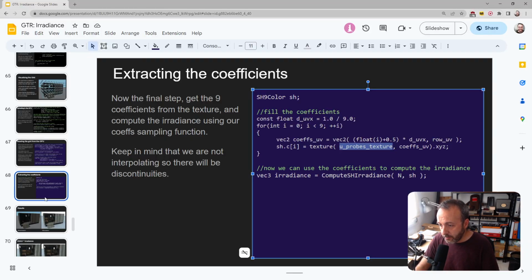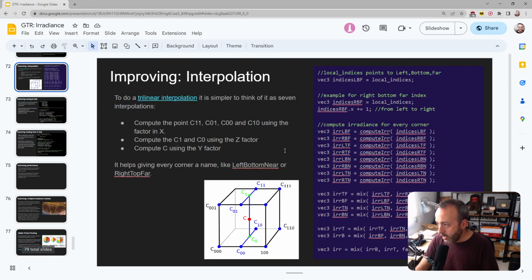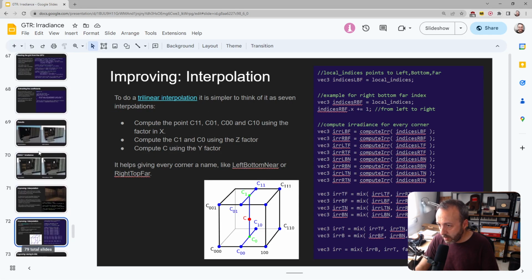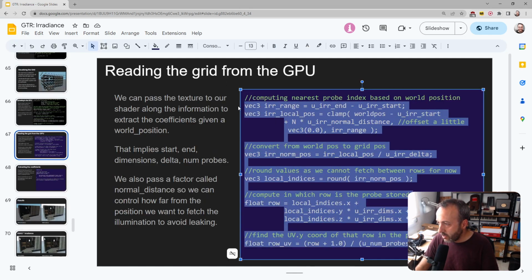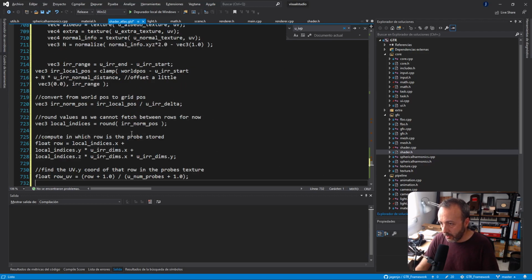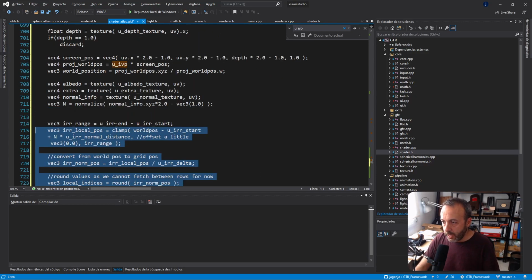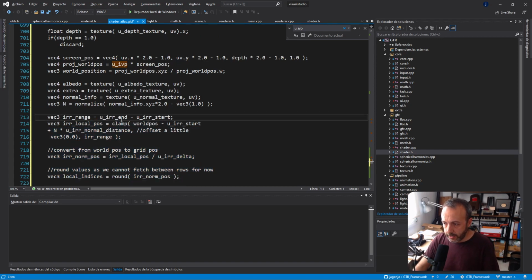So you can see here on the example what it's doing here, the interpolation. No, this is here, this code here. So I'm going to copy this code, and you will see I put it here. So let's go again through this code to see. I'm taking, as I said, the start and the end. I subtracted, I get the range, and then I got the wall position, which is wall pos.